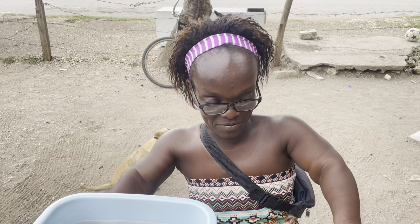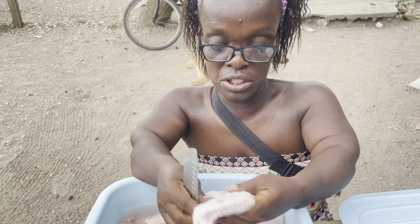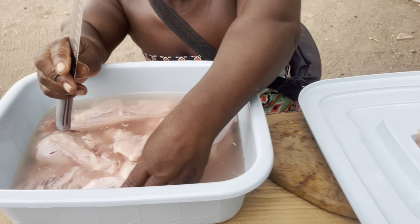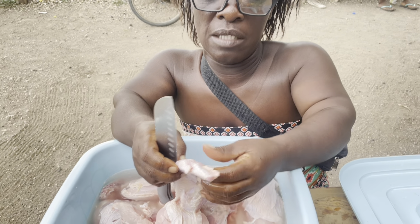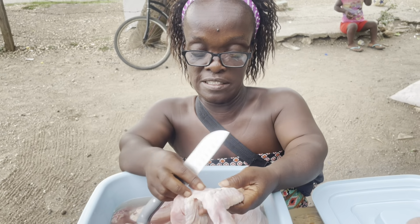You'll soon see the seasoning part of it. Bless up. I'm getting the chicken ready. I did not get the whole chicken, so I'm using mixed parts. So, you know, people will say, I know so I do. Everybody cooks different. As I said, I'm just showcasing my talent on how I do this.